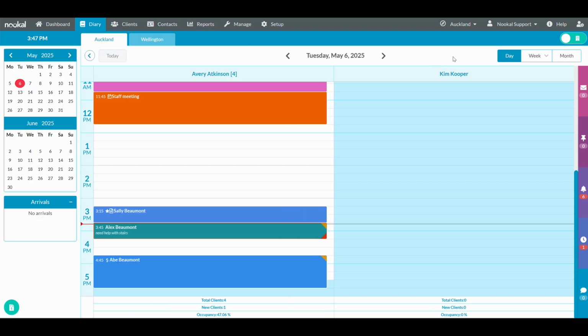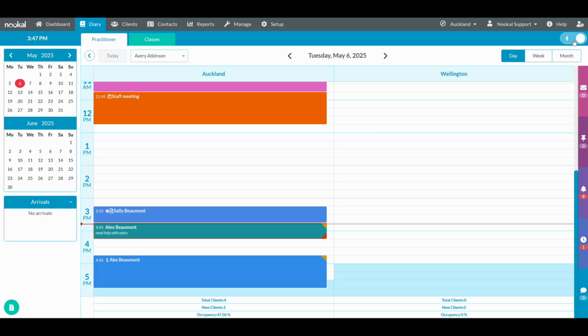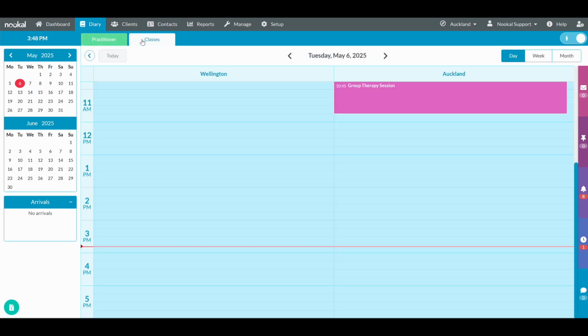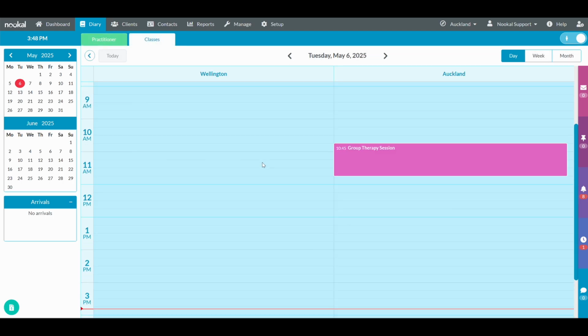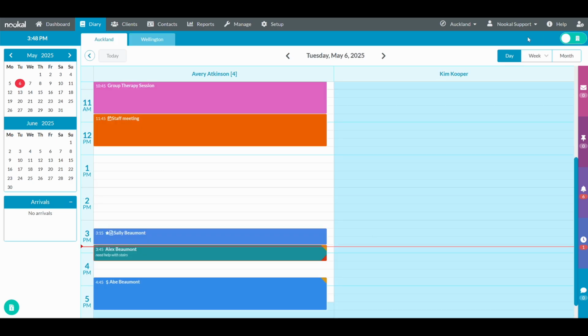You've also got this location versus practitioner view. So if you click on that little toggle screen, you'll see a different view. And one of the benefits of doing this is that you can look at one provider and see what their day looks like across multiple locations. The other benefit is that if you want to look at classes for all providers, all locations, you can come into here and you'll be able to see every class that exists at the two locations or however many locations you might have. Let's go back to our location view.